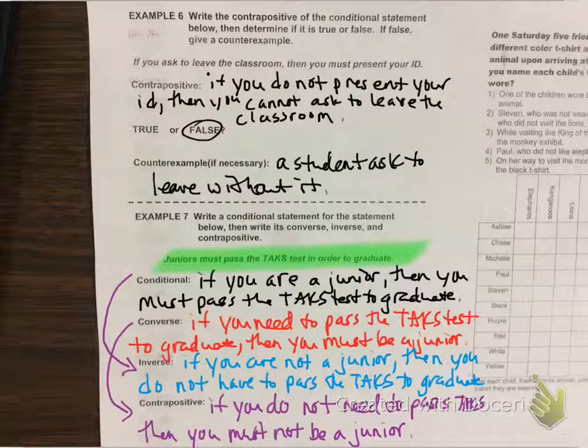Now tomorrow's assignment, you'll be going to these types of statements. You'll be given different statements. And then you'll be asked to go through and identify hypothesis, conclusion, write the converse, identify if things are true or false, and to give counter examples of things that are false. That's what we'll be working on tomorrow.